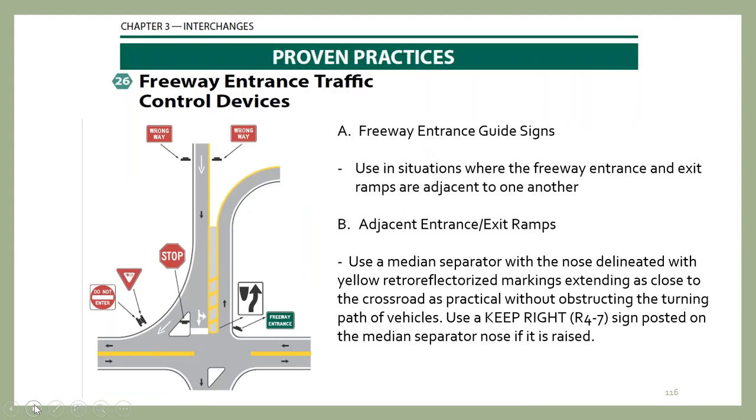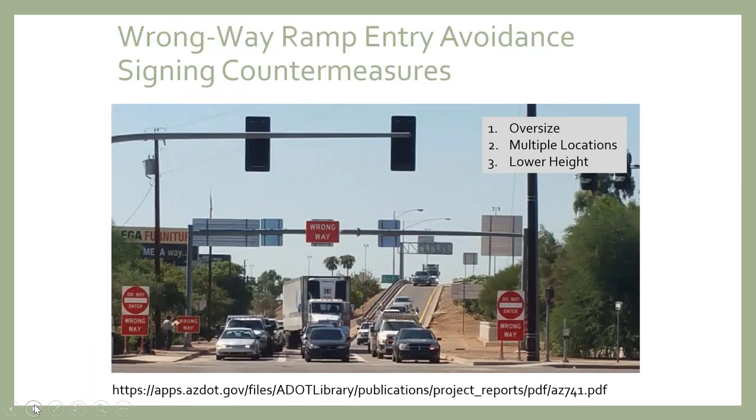And then preventing or trying to prevent wrong way movements. So the handbook talks about the recommendations for supplemental signing, trying to provide signing on the crossroad of the intersection of the ramp terminals and the crossroad to help guide motorists into the proper lane for an on-ramp, but help avoid the mistake of going down the wrong way, entering on an exit ramp. So doubling up on wrong way signs or larger Do Not Enter signs, or the use of pavement markings that include that wrong way arrow on the ground. All of these are examples.